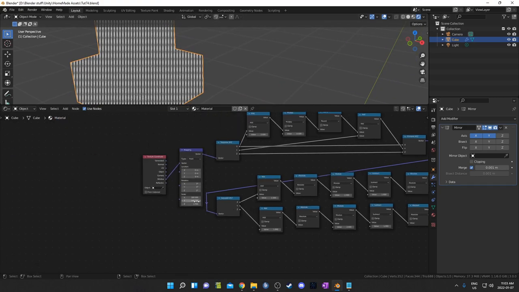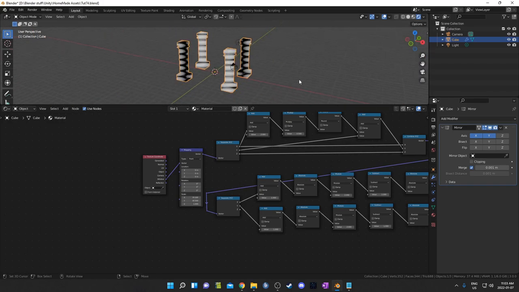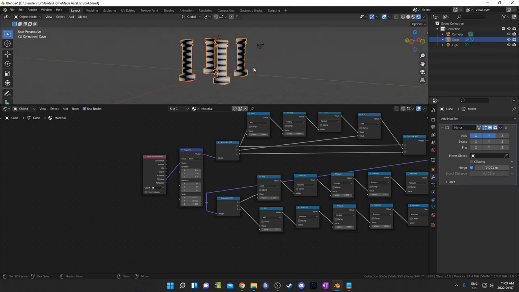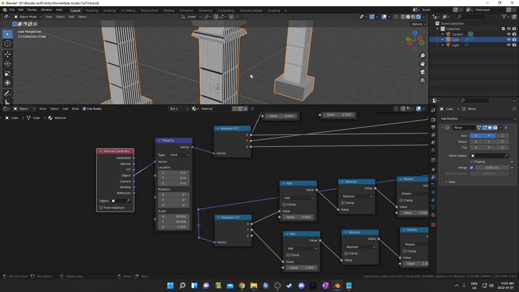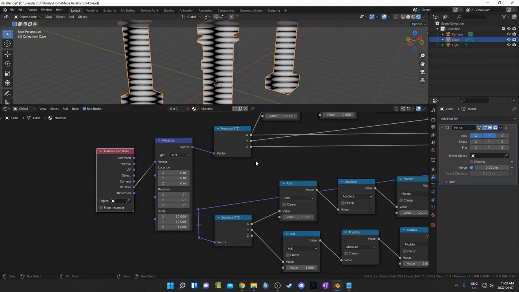Actually, we can't really see that because they're too small. Let's make this value a little larger, maybe 30. So now we can see if we rotate around, we can see those same dots no matter where we are. And it's because we have it set on window. If you had it set on object, it would always be stationary. But because we have it set on window, it's going to be moving around each time.